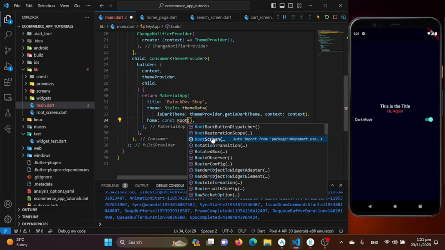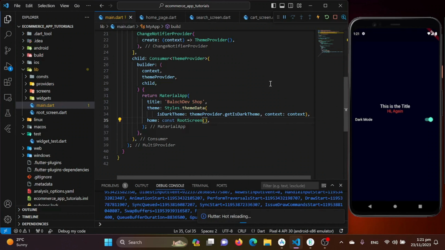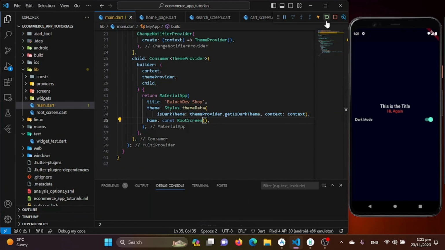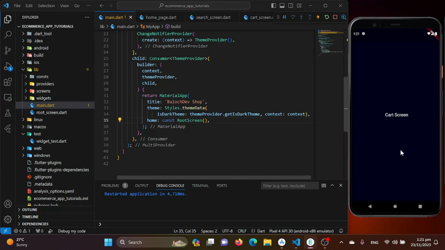I'll save this, and auto restart my application again, and now we will check what we see. You see now our pages are being swiped, and we are able to swipe from one page to another page. So we just need to block this swiping.